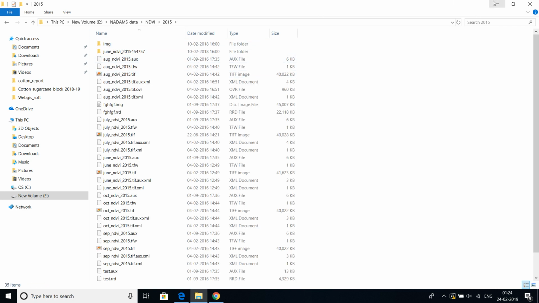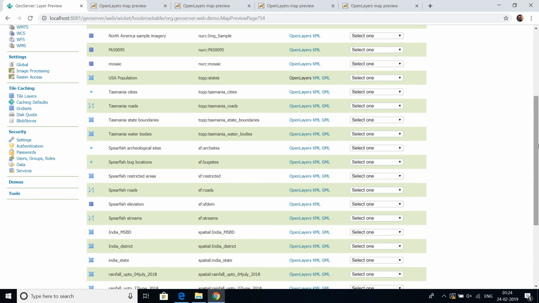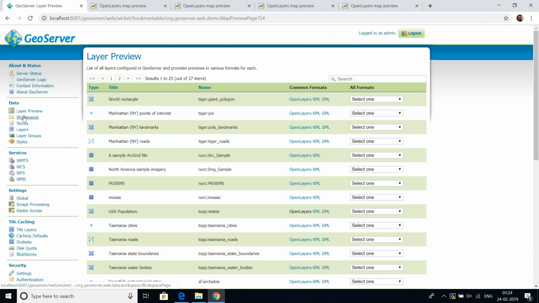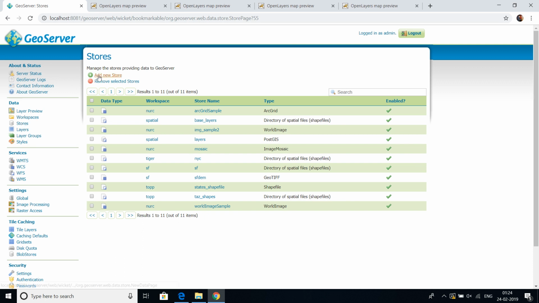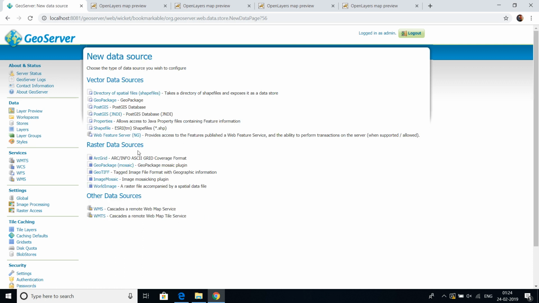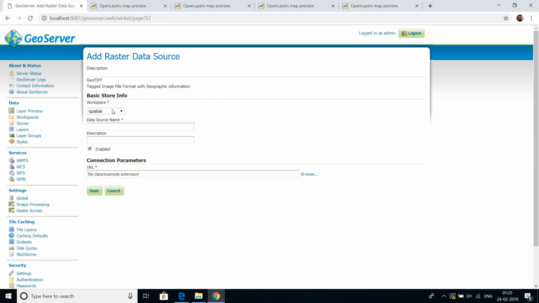And in GeoServer also one more thing I want to show, how to publish the raster layers. So for raster layers again you have to go under stores, add new store. So here just select the format. Suppose I have files under GeoTIFF, just click on GeoTIFF, select the workspace and give the data source name.